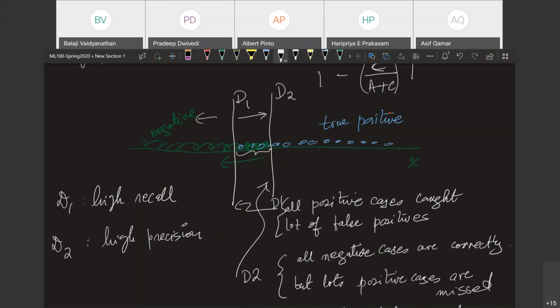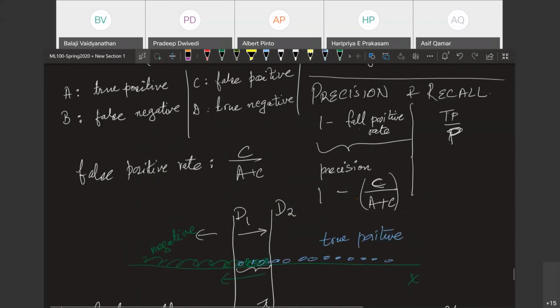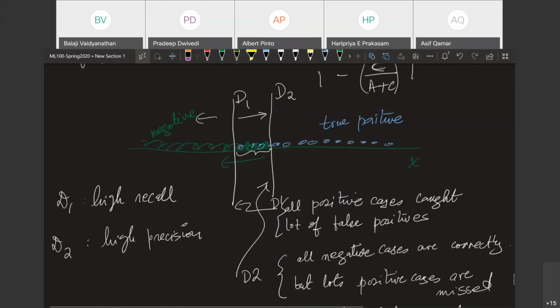Right? Why is D2 high precision? Because it tends not to give you false positives. The false positive rate is 0. So you have high precision. So what happens is that you have to decide in a situation where, in the data, there will always be a region which is ambiguous to different degrees. And so you have to decide ultimately where you will put your decision boundary, right?